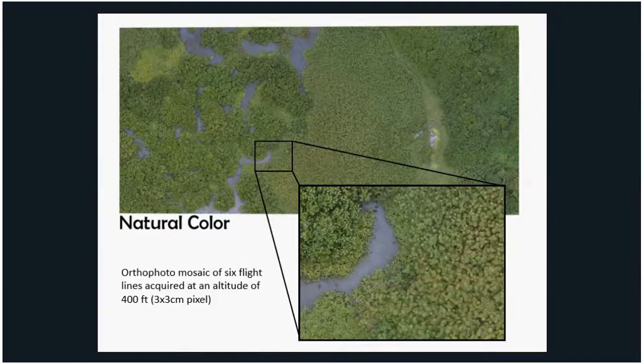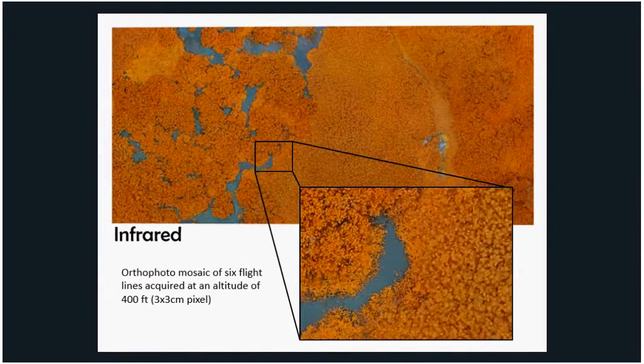So these are some of the output products that we developed. We had a natural color camera where we collected the transect data, stitched it together using Pix4D, and created a natural color as well as an infrared product, at a 3 centimeter resolution. This is the infrared. And that QX1 camera we had modified, and there are companies that will do that for you.